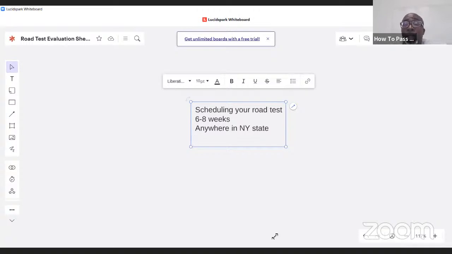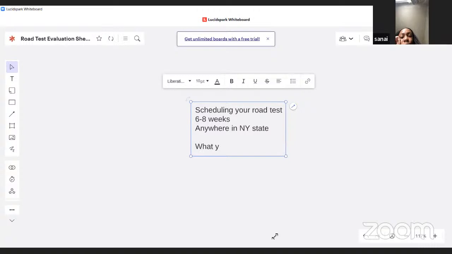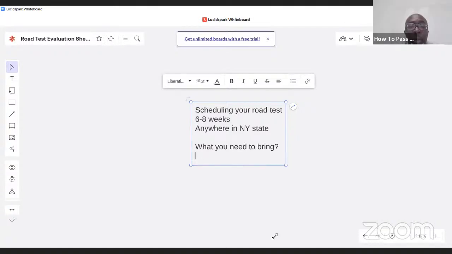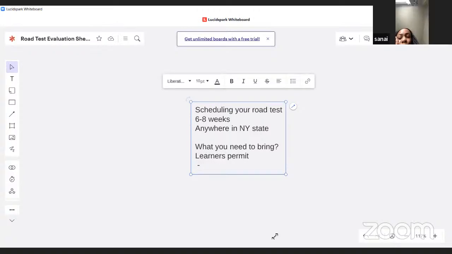All right. When you go take your road test, what do you need to bring with you? Your permit and your certificate. You need to bring your learner's permit. Can your permit be expired? Can you bring an expired permit?